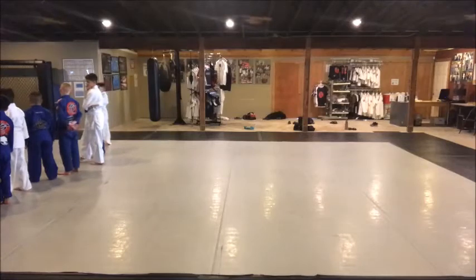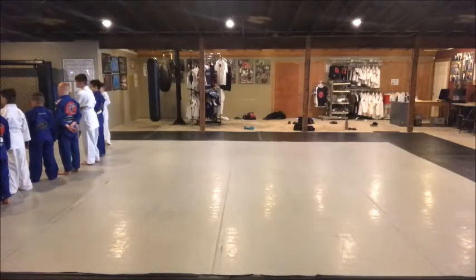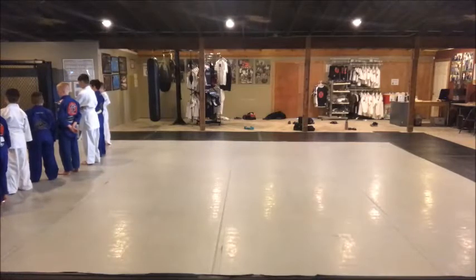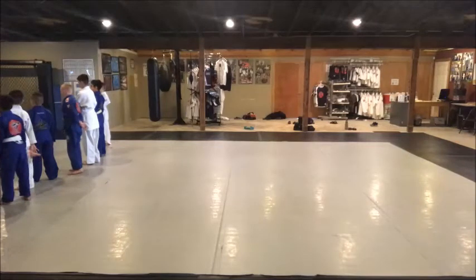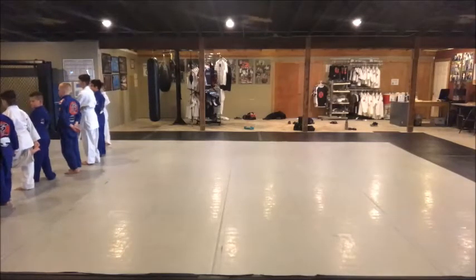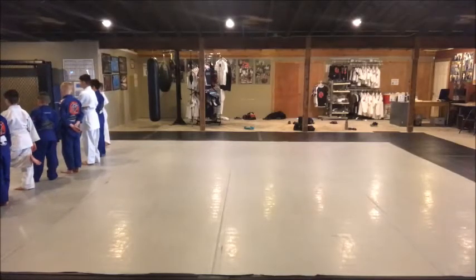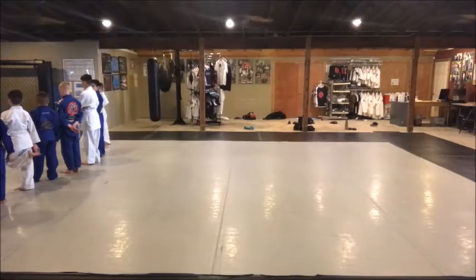First one is a double leg takedown. Guys, pay attention. I come here. Level change. Shoot. Push here, off to the side. Second one, from here, I'm going to do what? Lift. So I'll change my level here, and point. Down he goes. Okay?